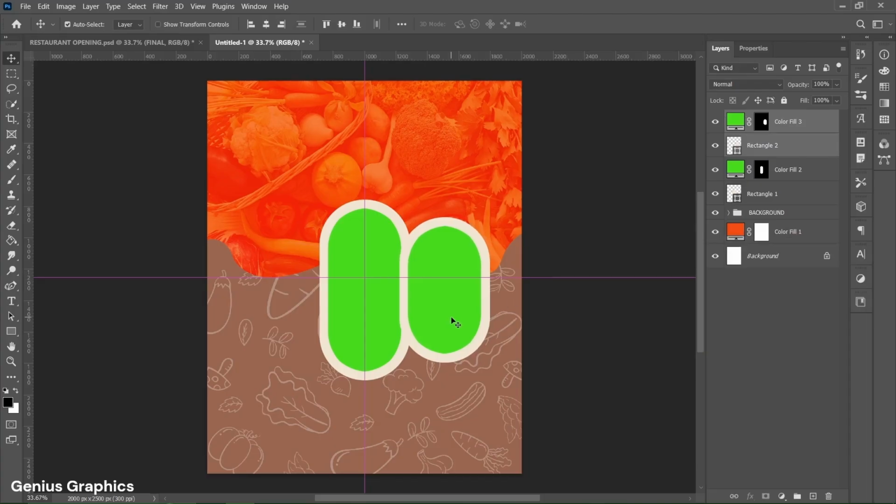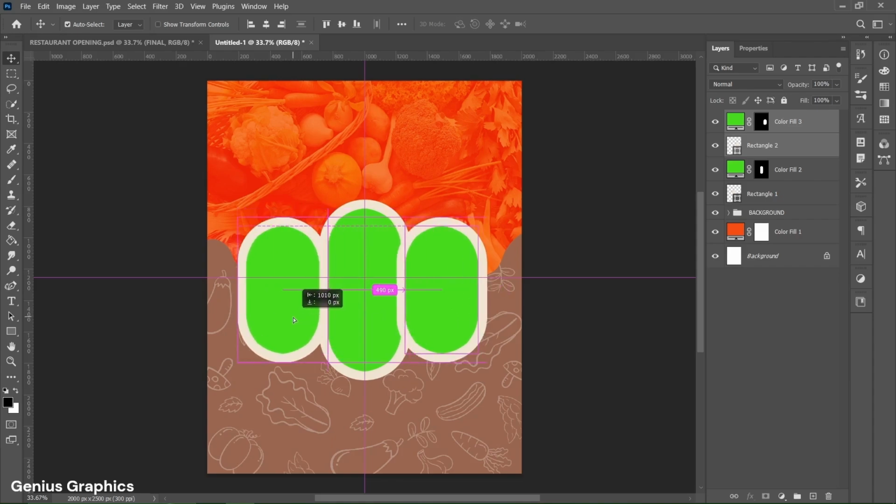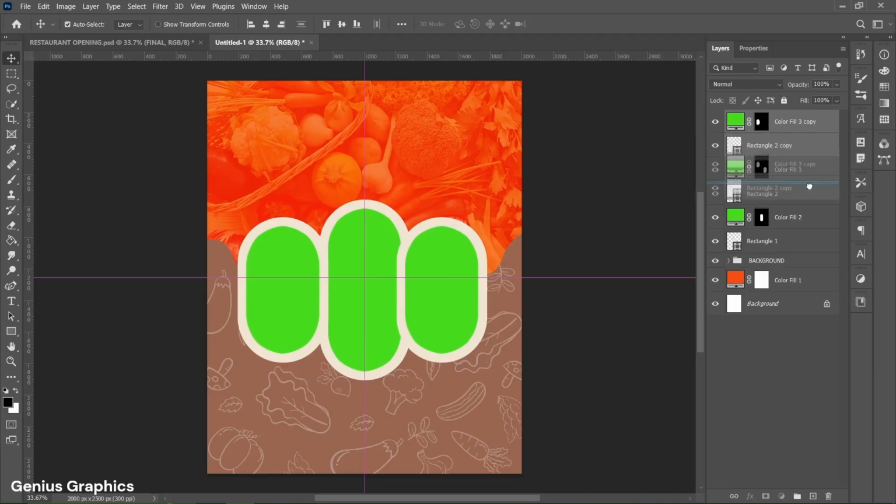Place it accordingly. Hold the Alt key, left click and drag to make a copy. Place the rectangle copy layer below the rectangle 1 layer.